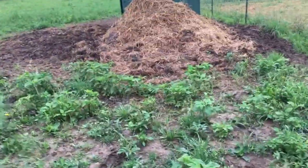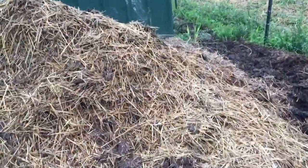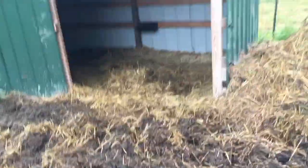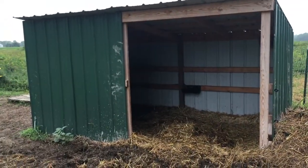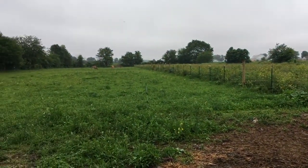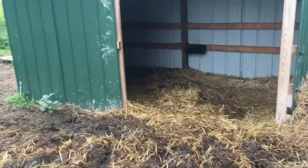This is another problem - we have our manure pile from cleaning out our shelter right next to our shelter. It actually does not stink, thankfully, but it's just not very pretty and I think it does bring a lot of flies to the cows. This is their shelter we built last year for them - it's not fancy but it does keep them dry. They're so pretty out there. Okay, let's finish this up and then we can feed the cows.